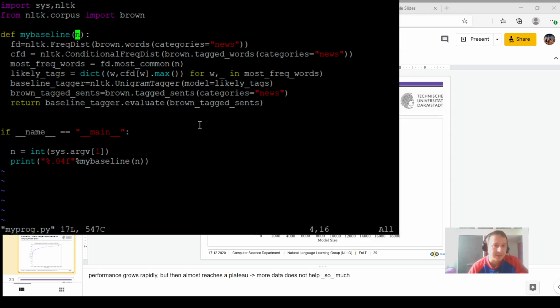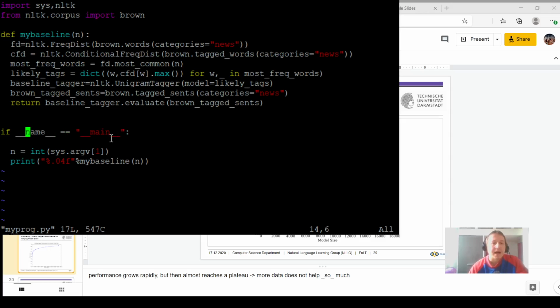I called this function my baseline, and it takes one argument, n, the most frequent n words. Before it was 100 words, now we make this a parameter and set this to n. I basically use the same implementation as you've seen, and then do the evaluation, right? And then here I give you some other small details of what I'm doing.